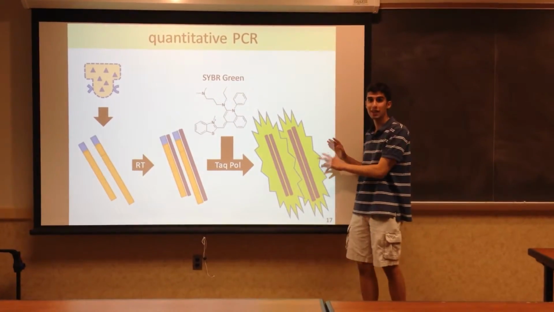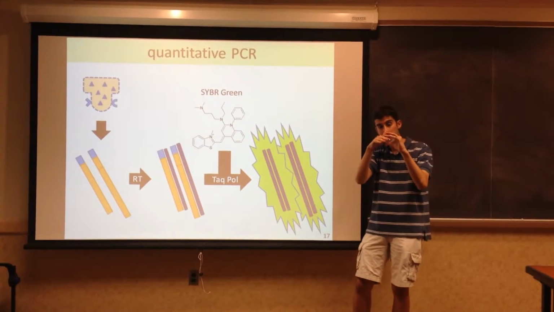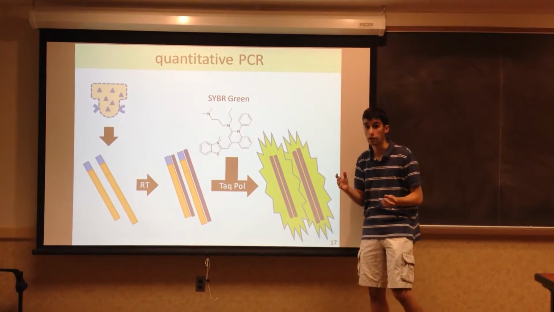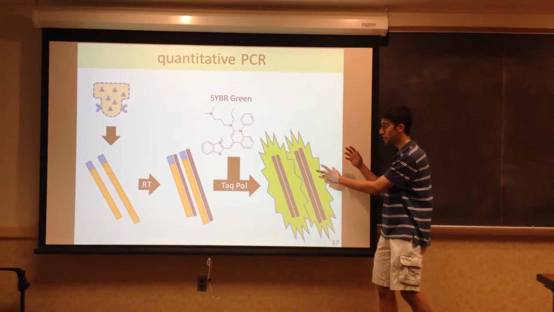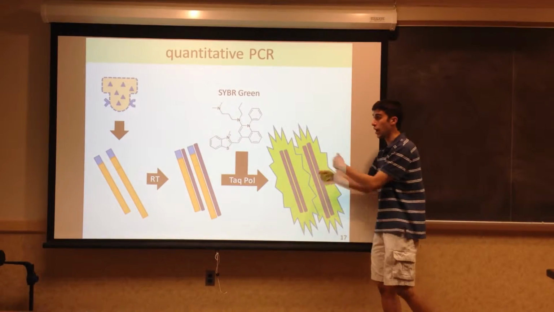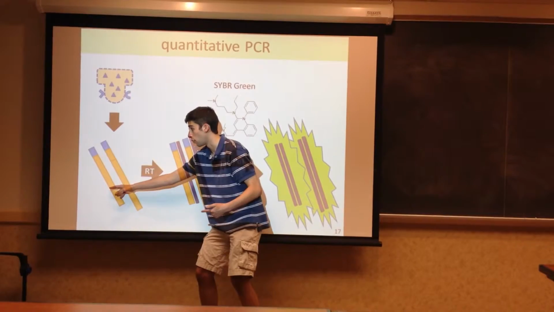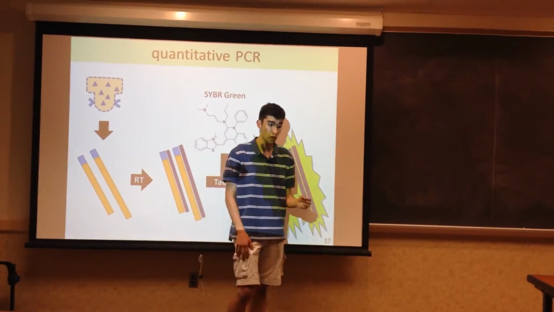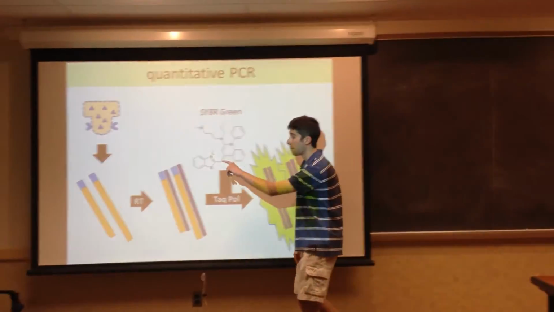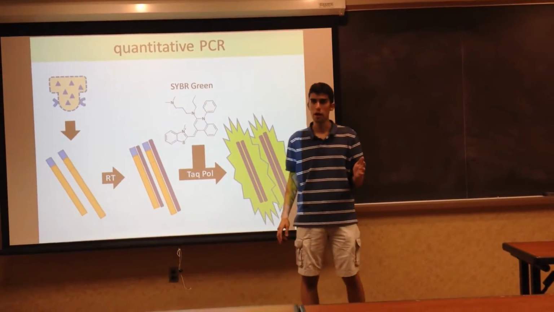And as the double-stranded DNA forms, a molecule called SYBR Green slips into the space in between the base pairs and fluoresces upon exposure to blue light. So the fluorescence of SYBR Green can be detected. That can quantify the amount of double-stranded DNA formed, and we can work backwards to figure out the amounts of each splice isoform of this mRNA. So that's pretty cool. This quantitative PCR has allowed us to quantify the amounts of each splice isoform inside of the cell. But really, when we think about it, that's not enough.